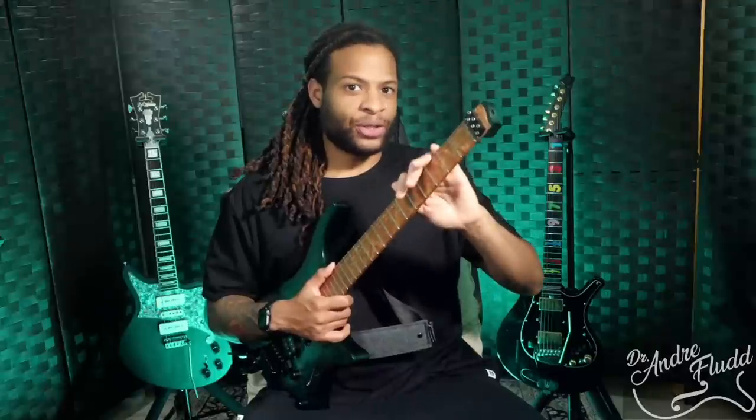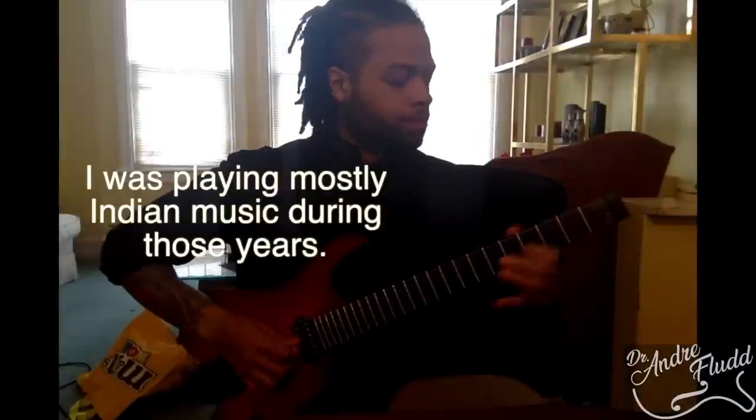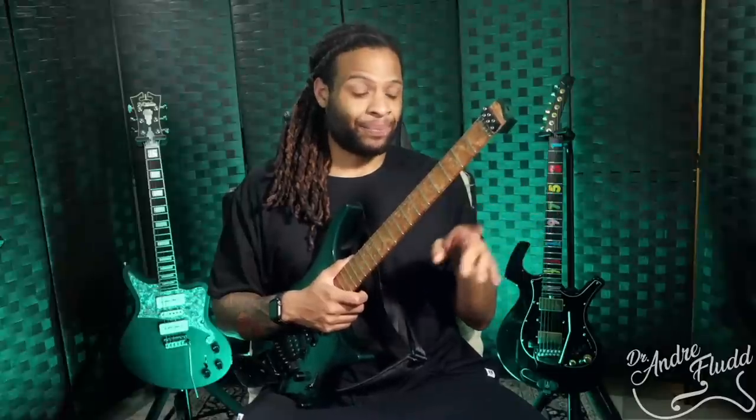Before continuing, I want to answer a question I've been getting about other headless guitars. I'll be comparing this Strandberg to other guitars in later episodes, but I won't be considering guitars that don't have this feature. I played Kiesel Vader guitars exclusively for a few years when I was commuting to and from New York City two to four days per week. I'm a huge fan of all Kiesel guitars, and the Vader in particular was amazing when getting on and off crowded New York City trains daily, especially while also carrying a laptop, a small amp, and so on.